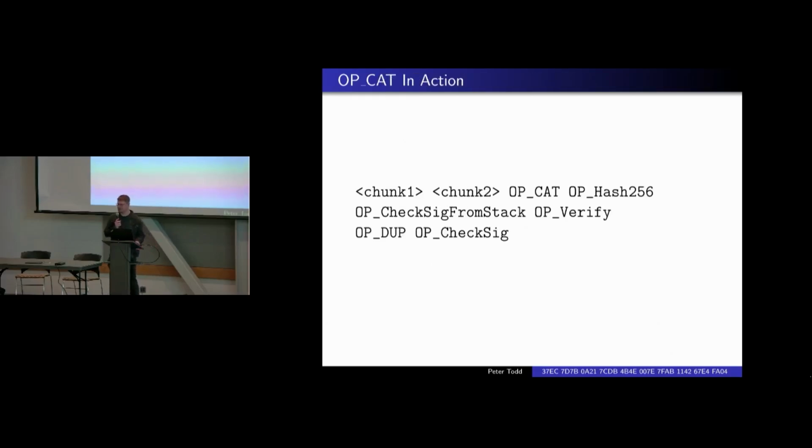And that's where opcat comes in too. What does opcat really have to do with covenants? Well, it's actually about letting you build up transaction data on your script stack, and validating that this thing you built up matches a transaction. That's what we're really doing under the hood. And funny enough, I found this is surprisingly not obvious to people. They don't necessarily have a mental model of what's really going on. But that is what's really going on. And this is why opcat is so often tied to check sig from stack, because you need both for it to be convenient.